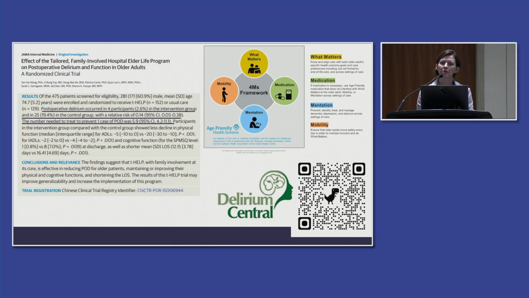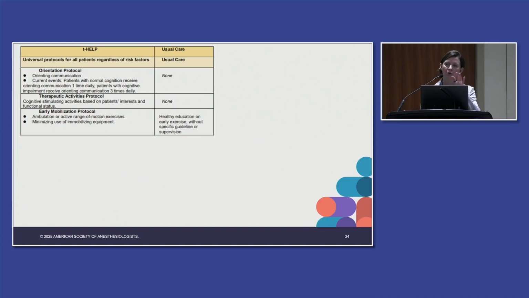Post-operatively, delirium prevention bundles that are based on the HELP system, the Hospital Elder Life Program, or some modification of that, are very successful in helping promote good brain recovery after surgery. And they kind of go back to that 4Ms framework. They have different protocols as part of that study that I just showed that they use to help patients recover, and they're very focused. It's kind of tailored to what the patient needs.